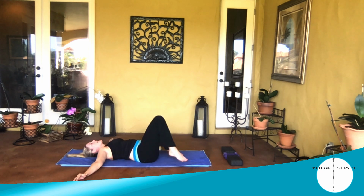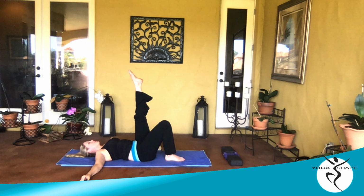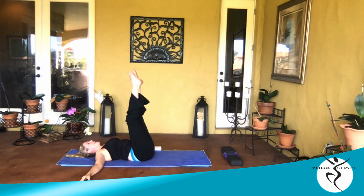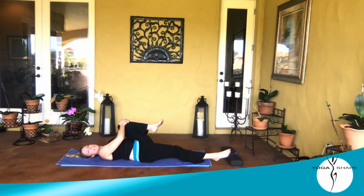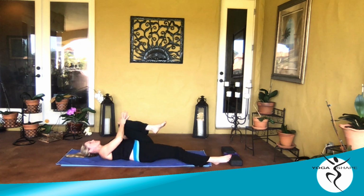And then let's come back here to the center. Let's extend one leg up to the sky and then the other one just for a moment. Just roll those feet around one way and then let's go the other way. Just warming everything up. And then let's just drop one leg down, extend it out straight and bend the other one in. If you have low back pain, you can be here with your leg bent. If not, have it out and just pull this leg in towards your chest.